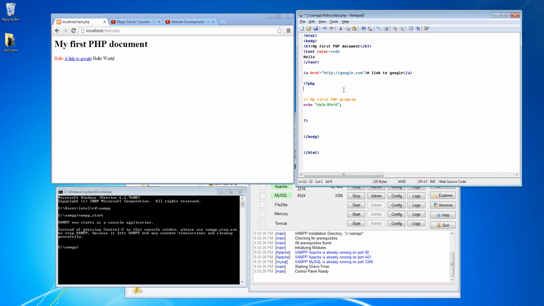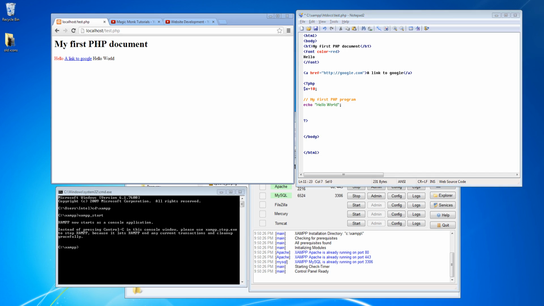We're going to have a variable called x, and variables start with a dollar sign. So we have a variable called x, so we start with $x equals, let's say, 10.